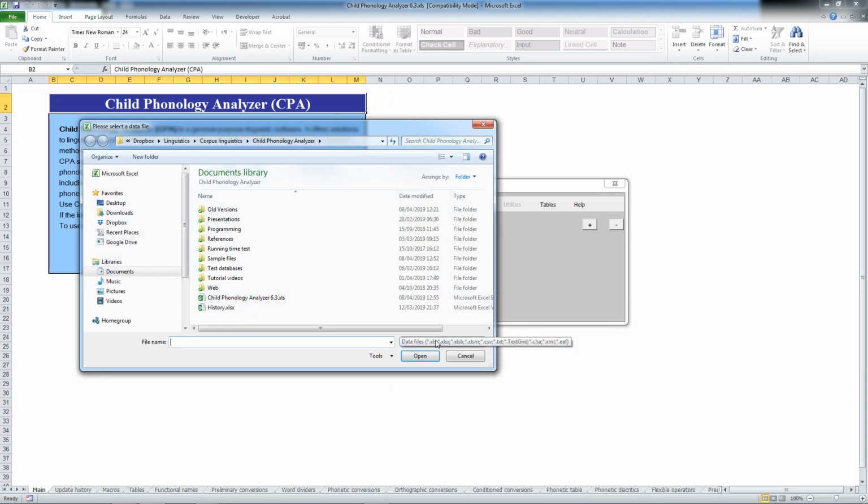CPA supports a number of file formats, including all Excel formats, plain text, and comma-separated files. In addition, it supports some special file formats used in linguistic research, including text grids generated on Praat, chat files used in the CHILDES project, XML files used by the software Phon, and EAF files created by the annotation software Elan. You can open several files at once by holding down the Shift or Control keys while selecting the files.